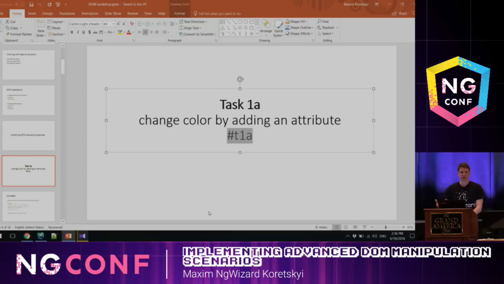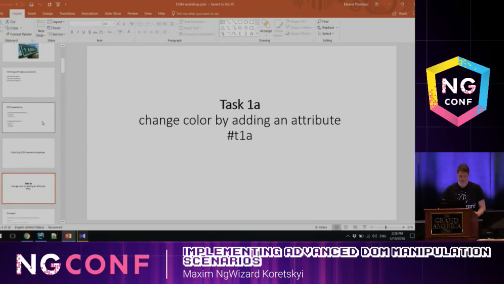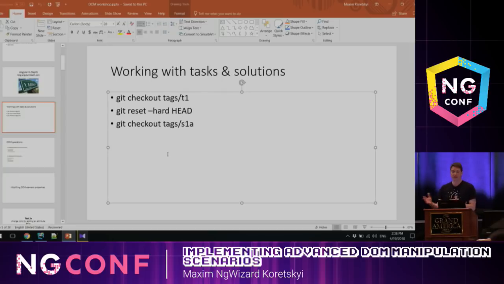You check out before we start working on a task, and then I'm going to give you 5 to 10 minutes to complete it. And once we're done, you can check out the solution in the same way. It will be like solution 1A. And if you've done it yourself, you can then compare the solutions.